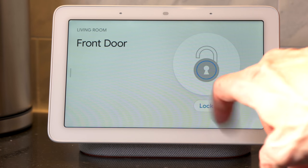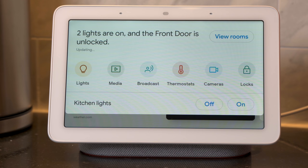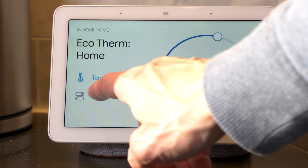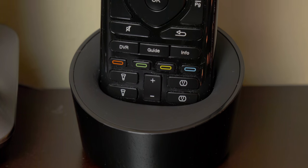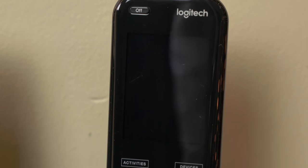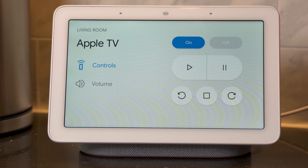On my system, I'm able to control the front door's August Smart door lock, Arlo cameras, and every light in the house, which includes Philips Hue and Lutron Caseta. The Home Hub also has a nice UI for setting temperature and changing thermostat modes. If you have a Logitech Harmony Elite or a companion remote, you can also control your entertainment system through voice and on-screen commands. Just ask Google to start your Apple TV and you can play, pause, and control the volume either through further voice commands or through the on-screen controls.